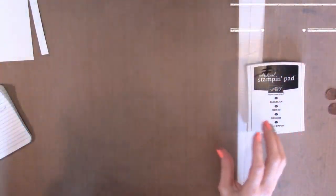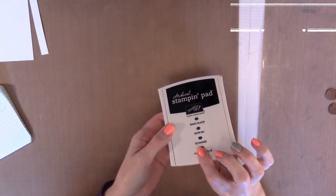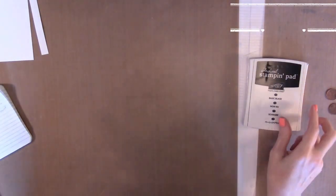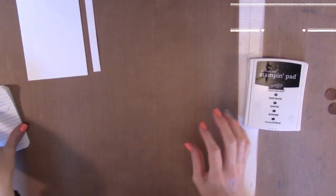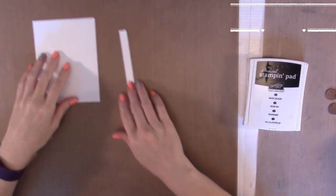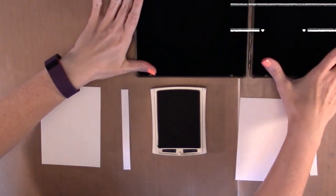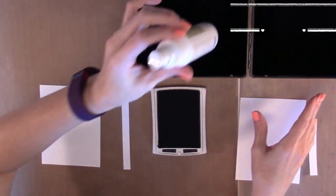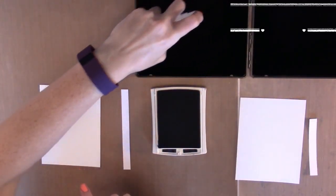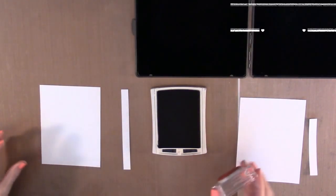We've got our card fronts, and then we're going to do all of our stamping in the Archival Basic Black, and then we're going to be coloring them in using the Stampin' Write markers. So let's get started, shall we? All of our Stampin' stuff ready. We've got the Stampin' Scrub and the Stampin' Mist. I'm going to go ahead and spray the wet side, so that's all ready to go. And now you're going to watch us stamp. I'll probably speed this part up.